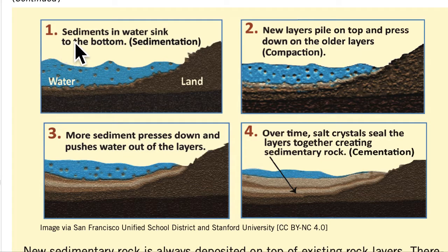Step 1. Sediment and water sink to the bottom, sedimentation. Step 2. New layers pile on top and press down on the older layers, compaction. Step 3. More sediment presses down and pushes water out of the layers. Step 4. Over time, salt crystals seal the layers together, creating sedimentary rock, cementation.